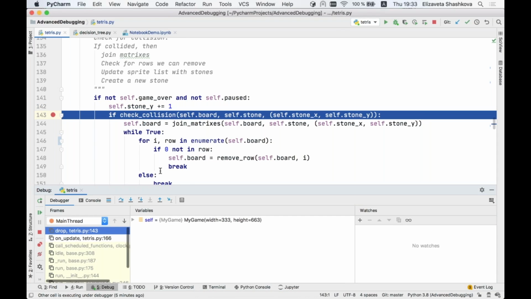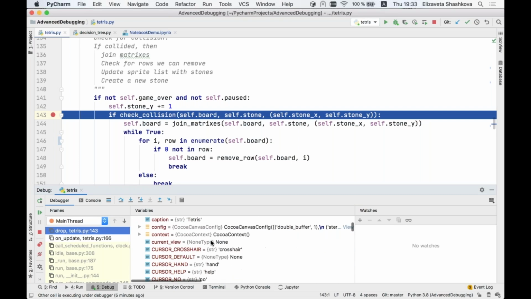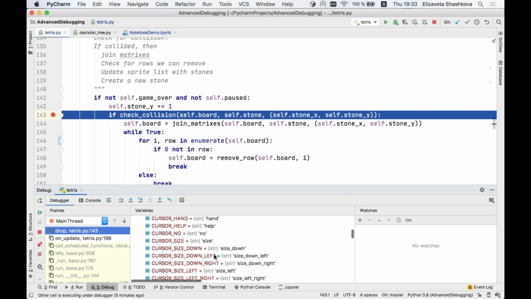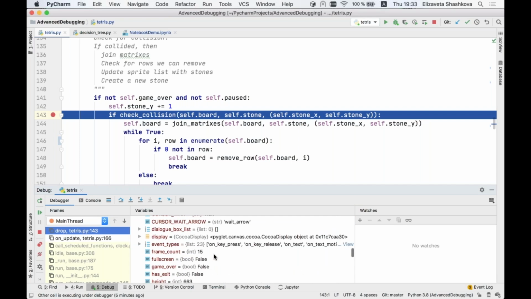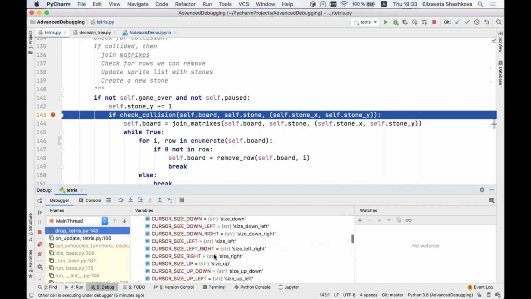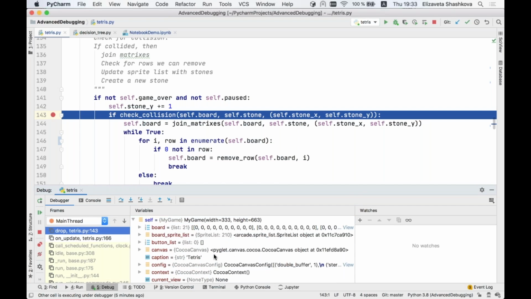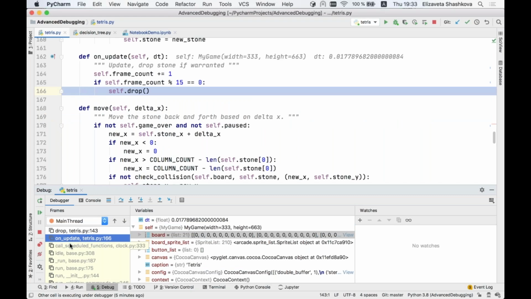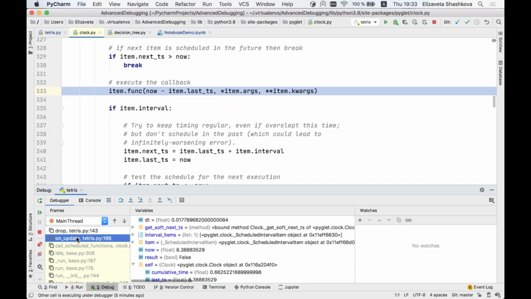But for example, here there's the instance of my game. It shows only instances of classes or some primitive types, but not methods available of this class. Right. And for you intermediate users out there, as you move around in the stack in the left column, all the values change. Yeah, you can check the call stack on the left side.